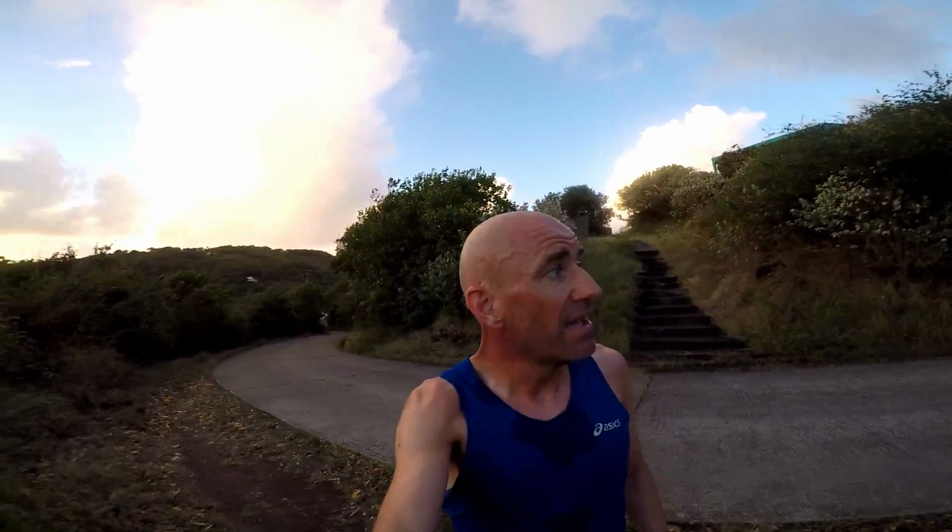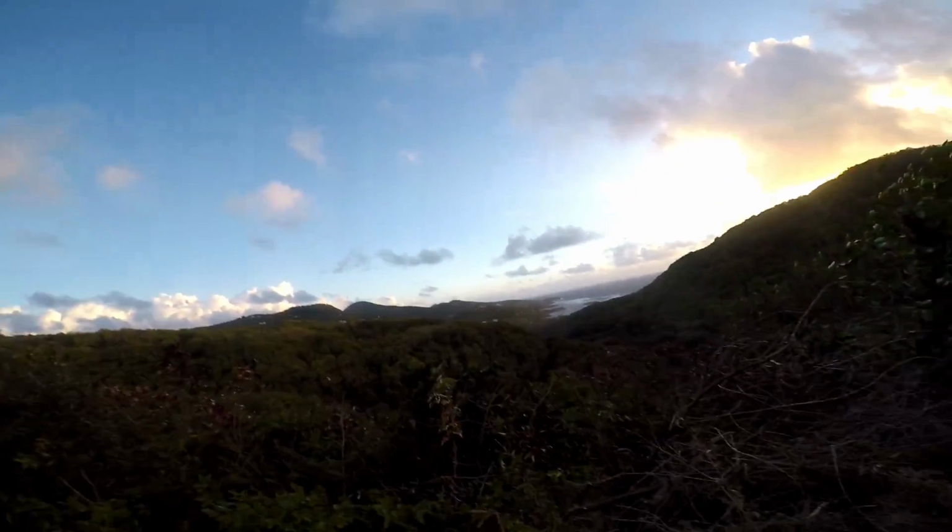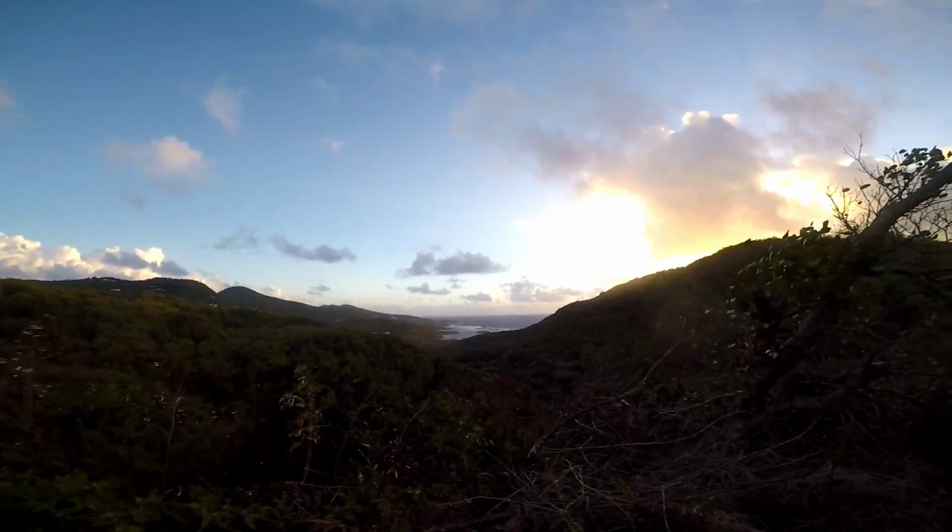So, good news for you is you can get to see Bequia from the comfort of your own armchair while you watch me get out of breath coming up these hills. But the reward for me, you just make out down there, looking out as the sun's about to rise from the east. There are the views down the Spring Valley to a number of east coast beaches that Bequia has to offer. And I'll probably end this run by coming back over the hill, going back to my home in Lower Bay, and taking some of the west coast beaches on the Caribbean Sea side of the island as well. So for now, let's carry on.